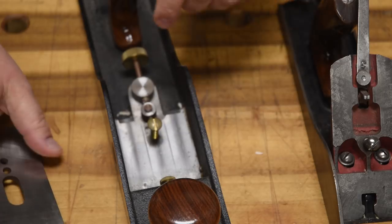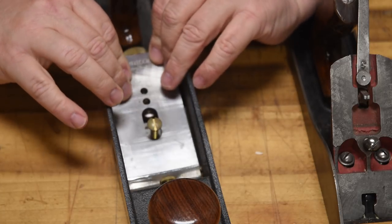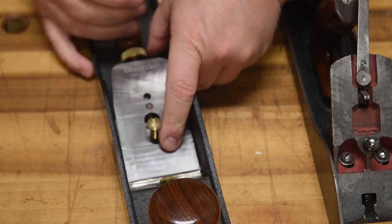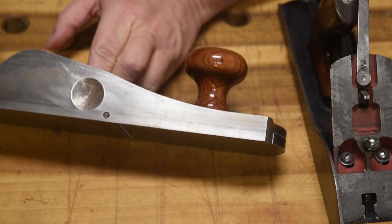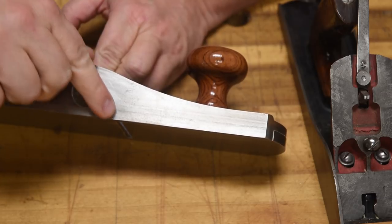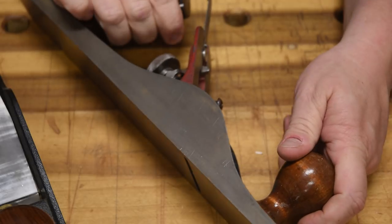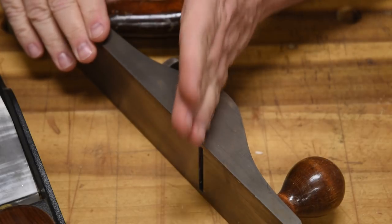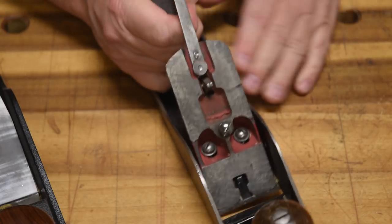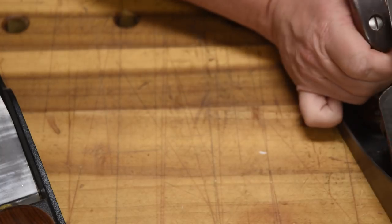And what I mean by low angle is when you place this down, the bed angle is quite a bit lower, and then you put the bevel, so the angle that the blade is actually interacting with the wood is a combination of the low bed angle and the bevel on the blade. Whereas the angle of a bevel down plane is just the angle of the frog because the top of the blade is flat. Now you can buy different angled frogs, but don't waste your money.